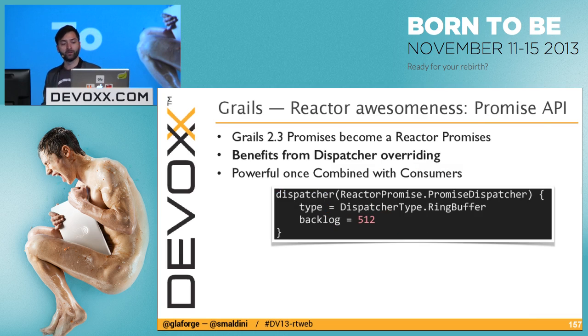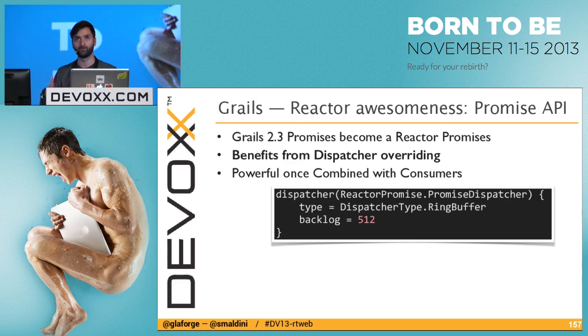You know that Grails 2.3 comes with promise support and a few interesting asynchronous flavors. By default, it uses GPars, Groovy-powered promises. But as soon as you install the Reactor plugin and you don't explicitly disable the promise support in the Reactor plugin, the promise factory from Grails switches from GPars to Reactor.